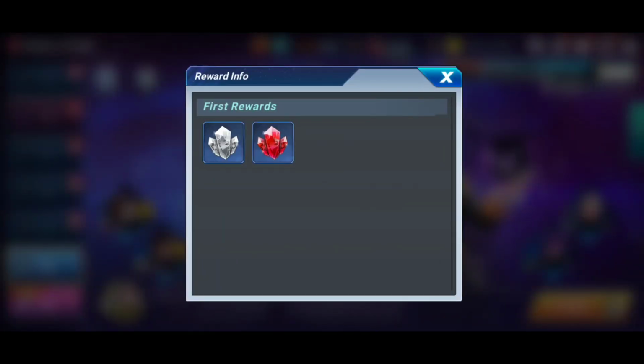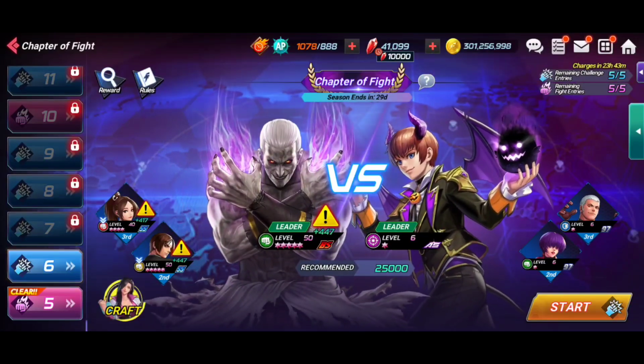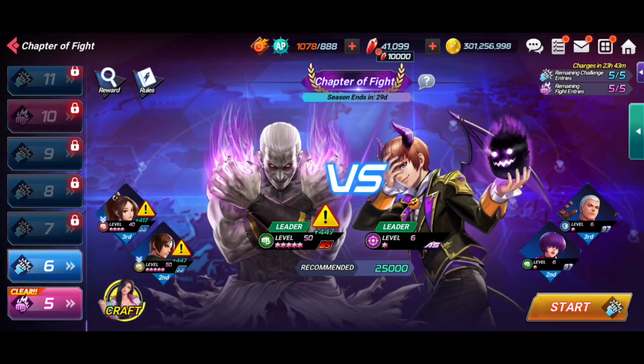Now, as far as the rewards that you get for these, you're going to be able to get a bunch of different stones and different items that you will need to use in your craft menu, that we'll talk about momentarily, to craft the newest imprint stones that were added into the game. But from what I can tell so far, it's not too tough, it's not too difficult.